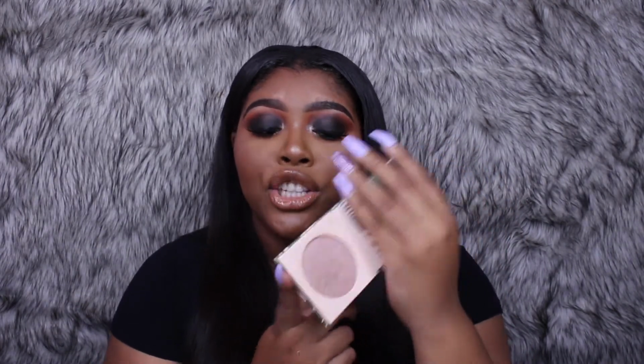The highlighters from Dose of Colors are super pigmented and creamy, especially this one from this collection. She really did that. Like, let me just show you guys. Honestly, this is Bathe. I only got one of the highlighters, but it's super pretty. I didn't even use Fix Plus or anything to apply it today, and you guys can see it's super blinding. So this one is super good. Some people say it works on lighter skin tones, but I like it on my skin tone. I guess if you're darker than me, you could probably mix it with Soulmates or some other goldy highlight you have. But yeah, these are the products.